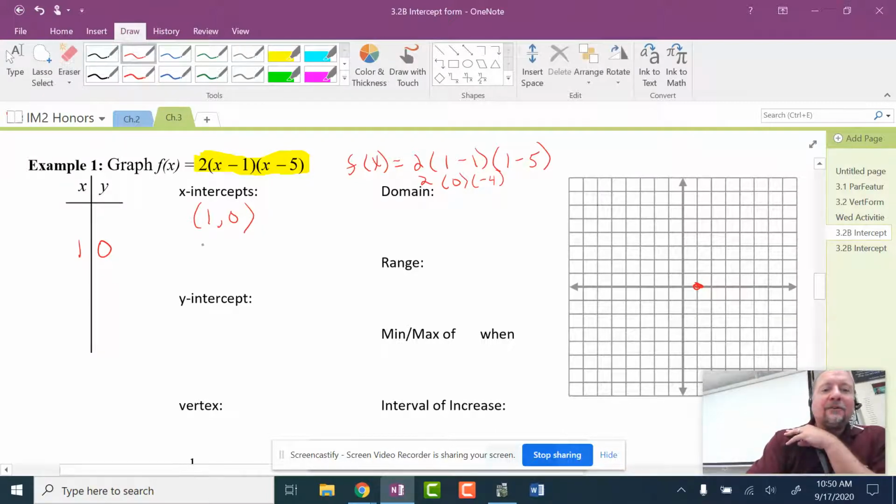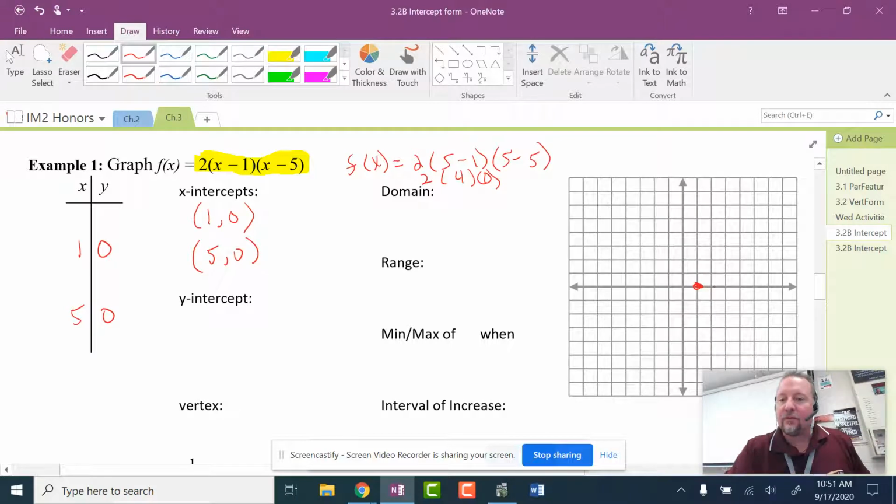So what's the other x-intercept then? You are correct, sir. And what would happen with this is I'm just going to go ahead and erase and be a little bit lazy. I'm going to erase that 1 now and plug in 5. And now we get 2 times 4 times 0, which of course is 0 as an output value. So that's what I'm going to put on the chart. And I'm actually going to graph those 2, 3, 4, 5. Graphing 101, inputs, outputs.